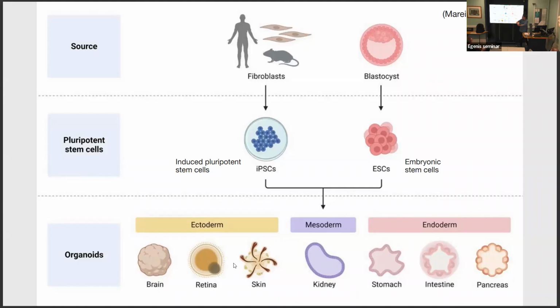The other class of pluripotent stem cells is induced pluripotent stem cells, or iPS cells. Unlike embryonic stem cells, iPS cells are derived from somatic cells, which are adult, already differentiated, mature cells that constitute your body. So for example, researchers can collect tiny skin samples of yours, introduce certain transcription factors, and culture the cells in specific conditions, and make those skin cells reprogram and basically go back into a stem cell-like stage. So iPS cells exhibit similar differentiation and proliferation capacity to embryonic stem cells. So they also can produce a wide range of cell types.